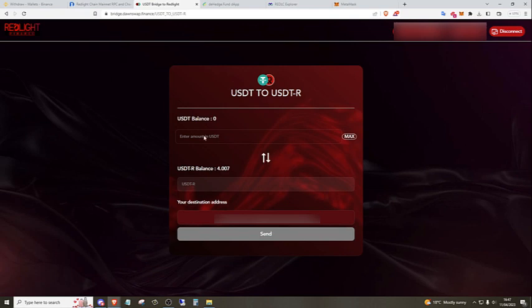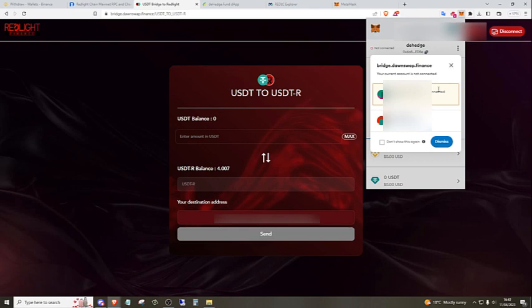You write 300 here and select USDT-R, then send. Now this is not an automatic process, sometimes it may take a while, depends on how congested it is, but once it's done you should be able to see your USDT-R on your redlight chain.